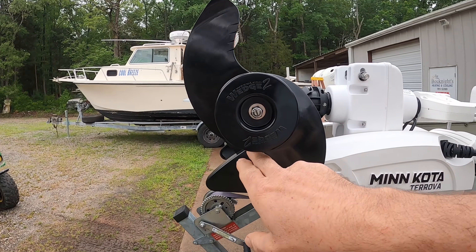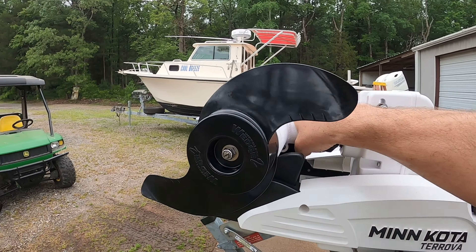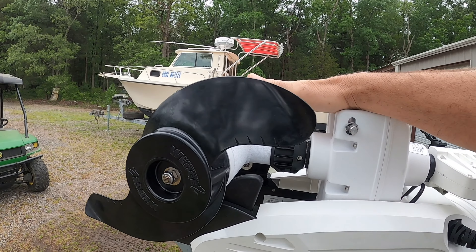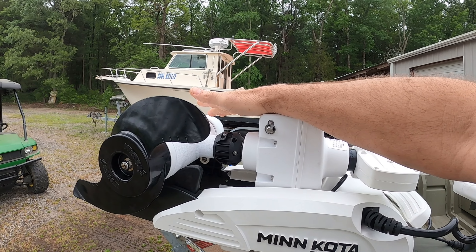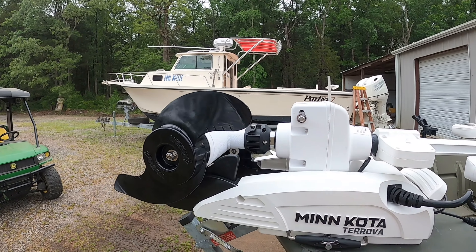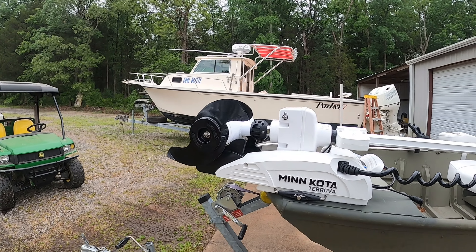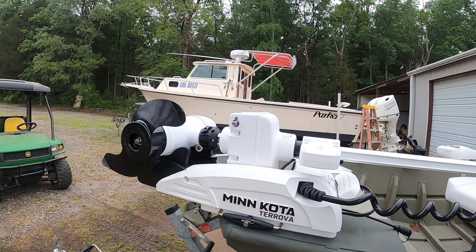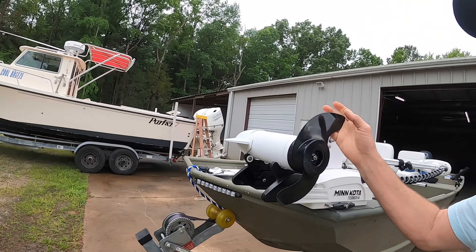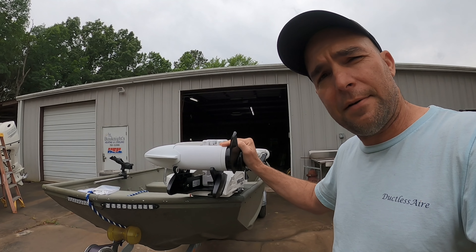On the Power Drive, the mechanism to lower it just slides up — it doesn't have an assist. You have to press down on top; there's just a little key right there, and you have to press down and force it out. It is extremely hard. I can just imagine at nighttime trying to force that motor down and falling out of the boat. If you're older, you don't want it.